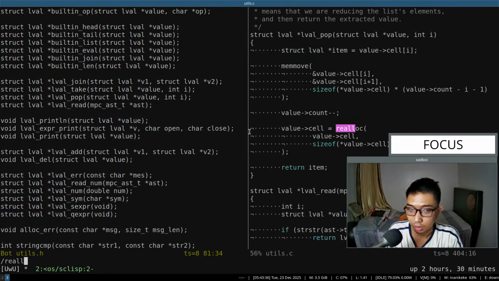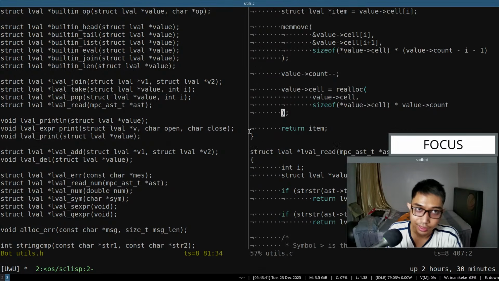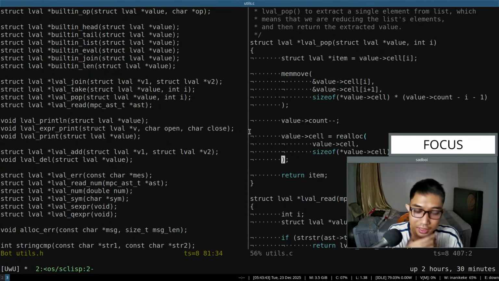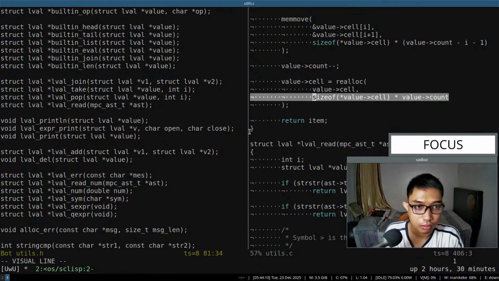And then we are onto the realloc. This one can be tricky to handle. I'm still a little bit curious about this.